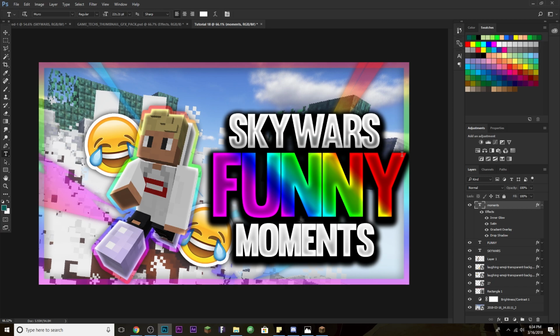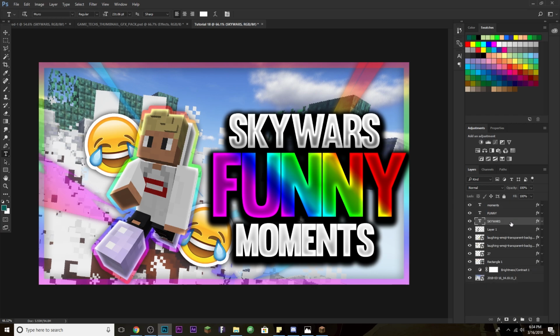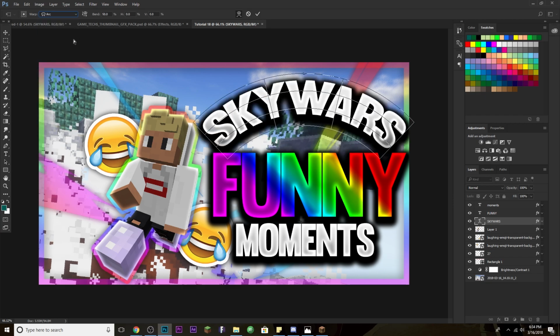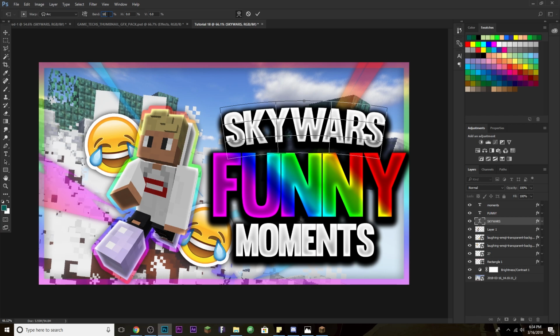Okay, now it adds a little bit of diversity in the end. Now, the last thing we're going to do with the text is give it the warp, the handy dandy warp. If you've seen a couple of my tutorials in the past, you know where we're going. First off, we're going to hit Control T for Skywars. We're going to go up here, and we're going to select this icon to get into the warp. Now this drop down menu appears here. We're going to click it, and we're just going to give it an arc. And then we're going to reduce the bend. I always like to set the bend to around 10. Or maybe even 12 in this one. Yeah, let's set it to 12.